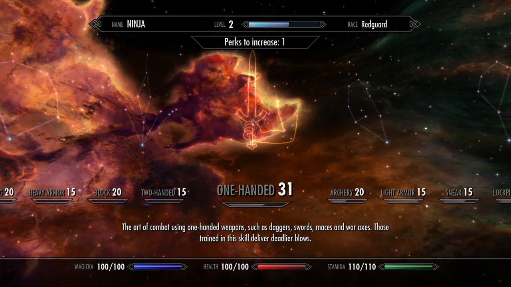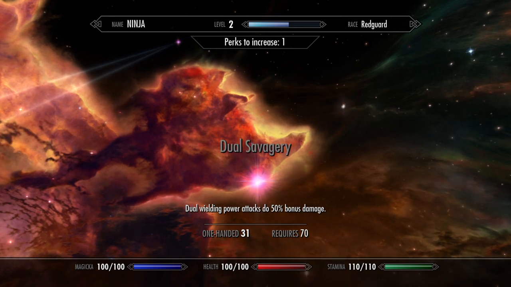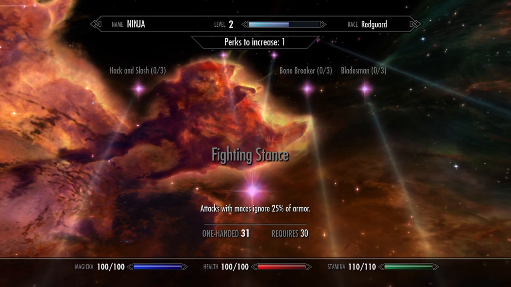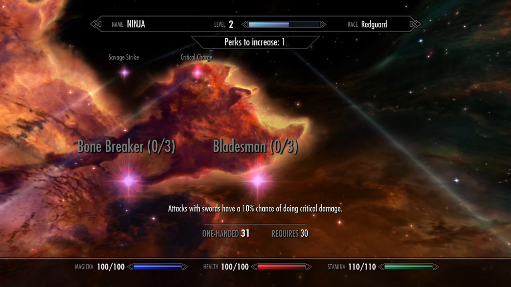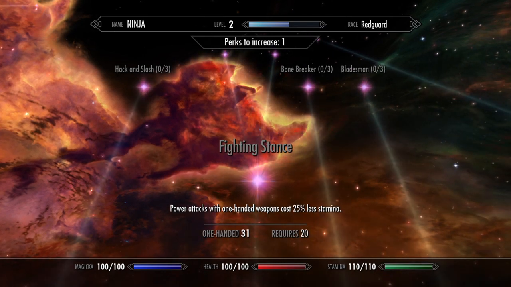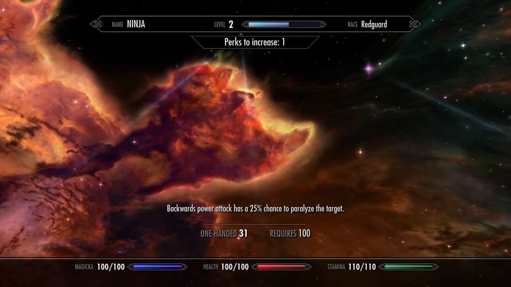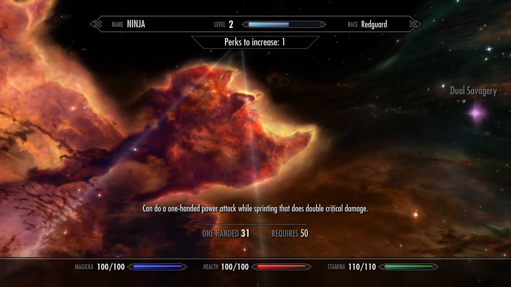And then we do one-handed, okay? Now, one-handed, we can do dual fury and dual savagery, okay? And we can also do bladesman, so that when we're using our sword, we're using our sword. When we're using our daggers, we're using our daggers. So we got both of them covered, right? Okay. And we use a bow and arrow too as well, don't forget. And then we go straight up the middle here. We take the fighter stance, and we can take these, and we can take this. Okay, because it fits our character, all right?